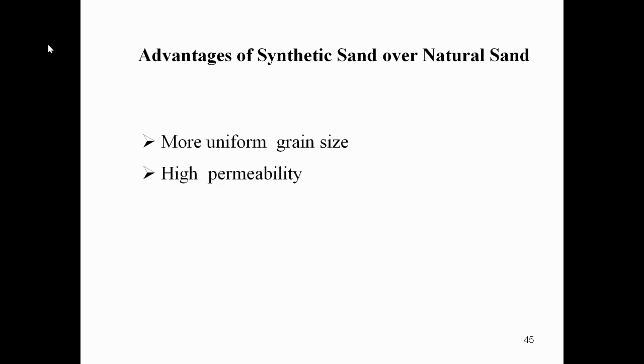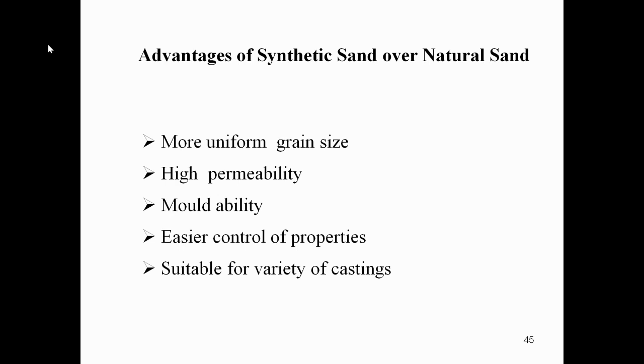Next, advantages of synthetic sand over a natural sand. Here we can see some of the advantages of synthetic sand over the natural sand. More uniform grain size. In synthetic sand, there is a more uniform grain size than the natural sand. High permeability, moldability, easier control of properties in the synthetic sand, suitable for a variety of castings.